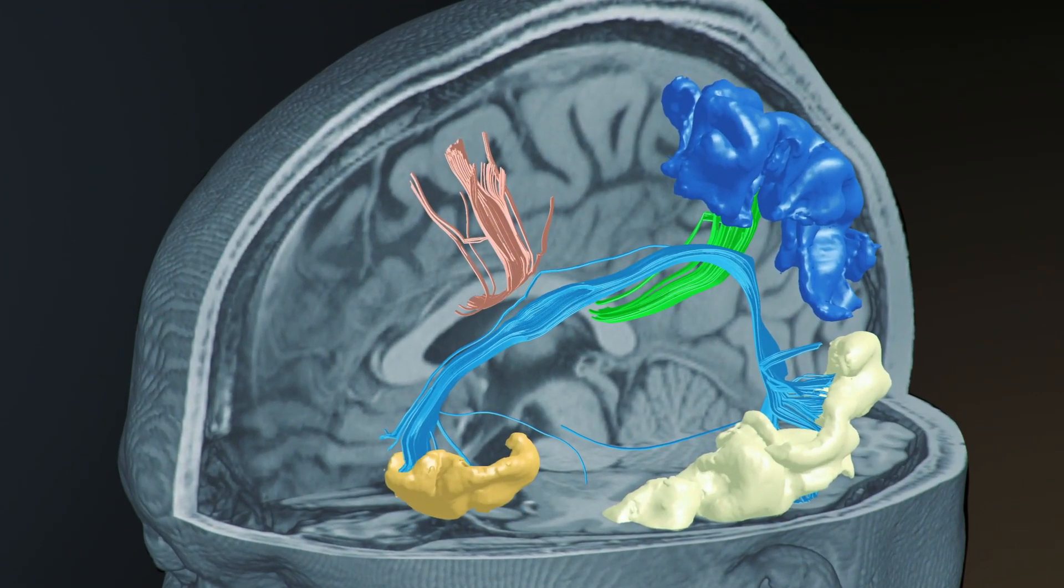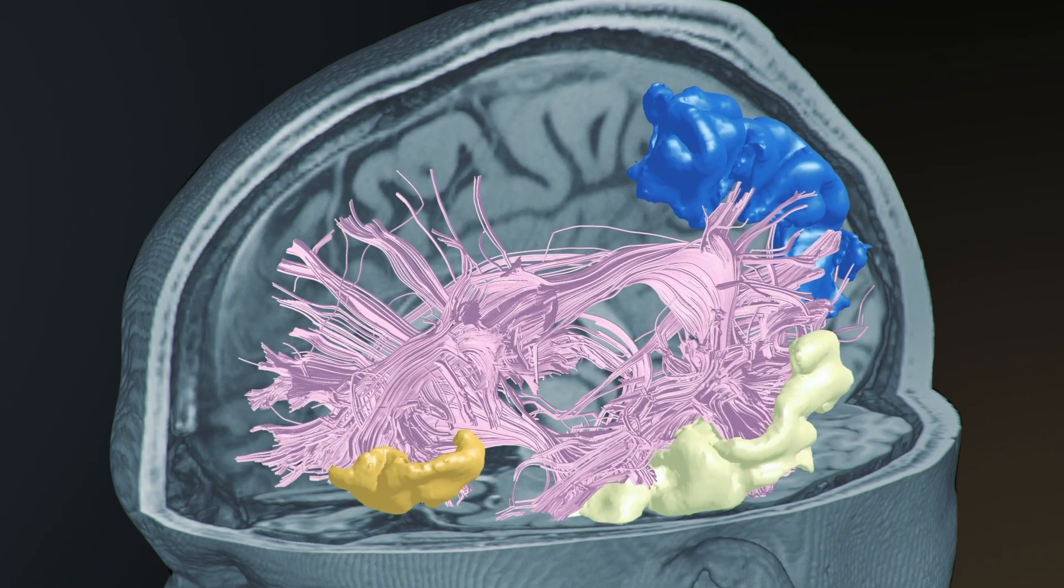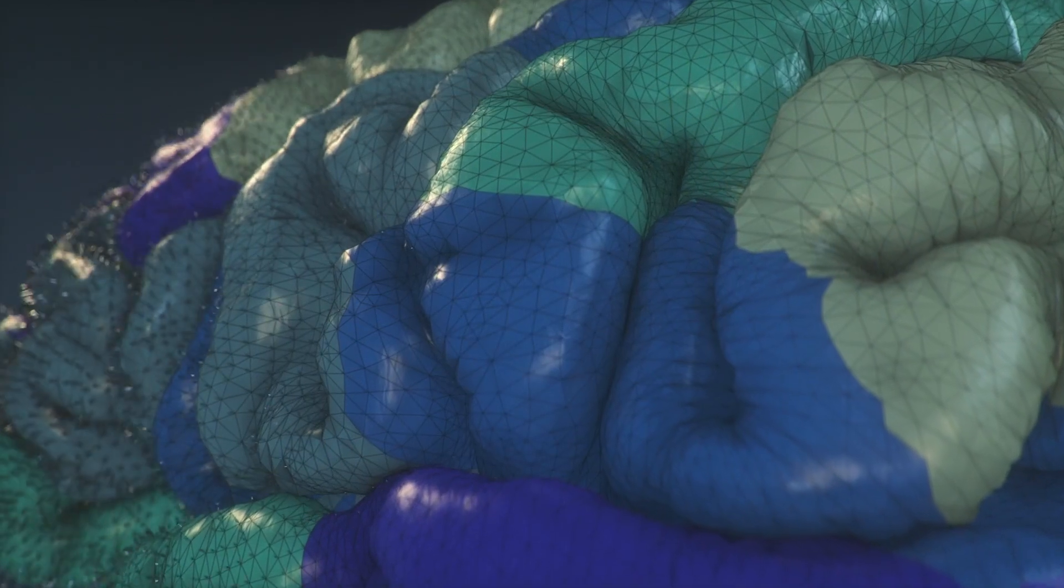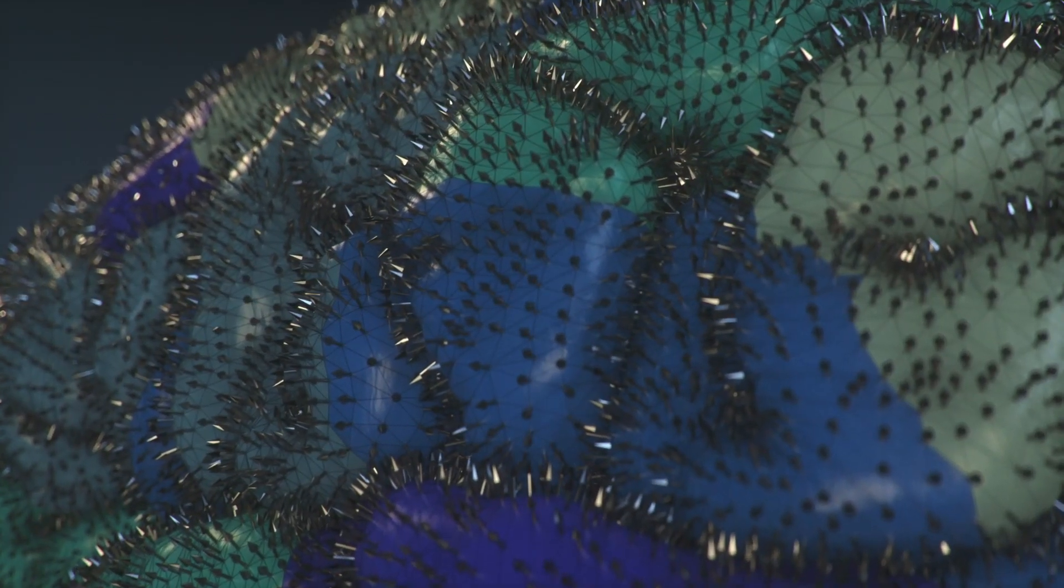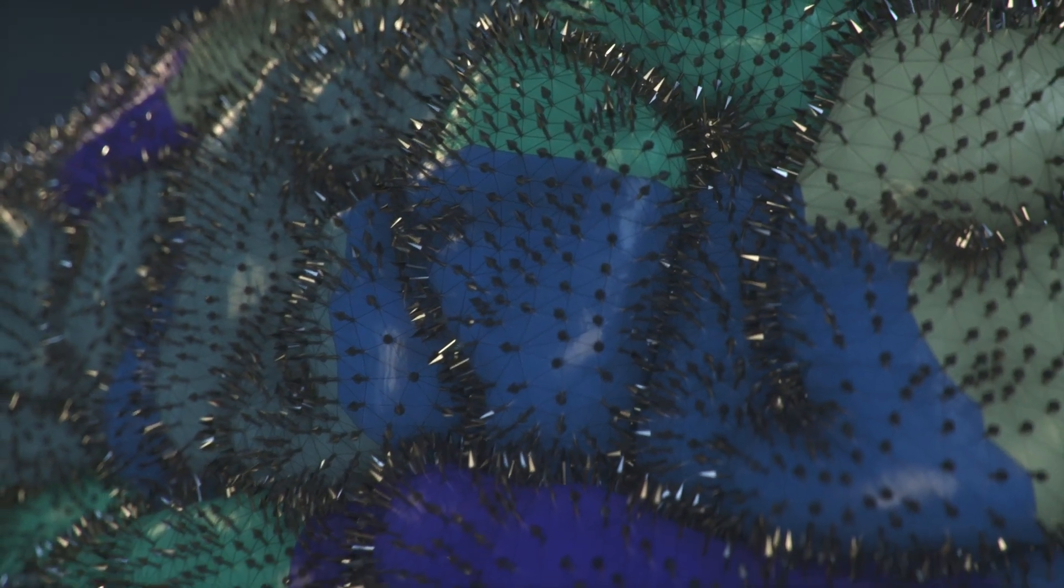Intracortical fibres, short-range U-fibres, and long-range corticocortical fibres connect neuronal populations in the same mesh. The model is supplemented by dipole moments. They are mimicking the alignment of the pyramidal neurons, which are also perpendicular to the surface.